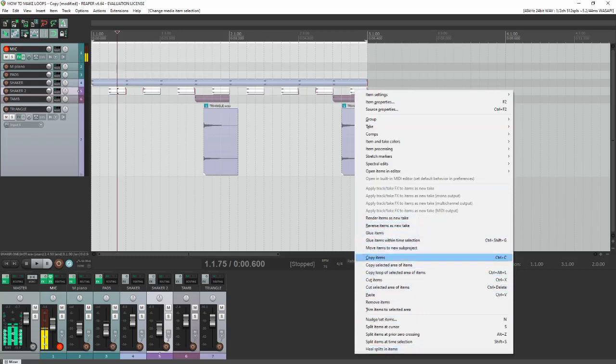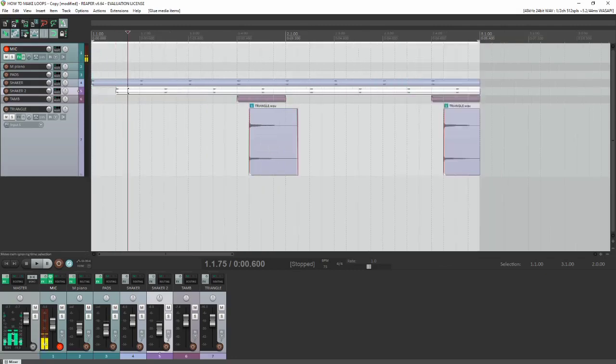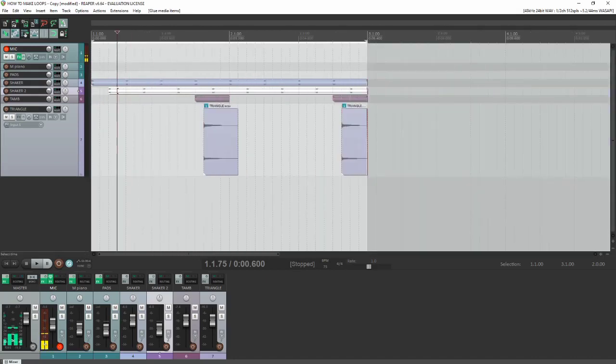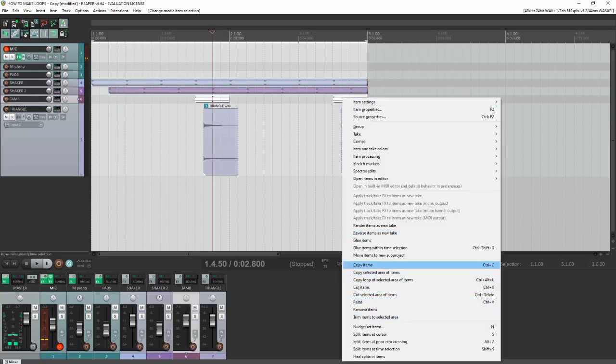Glue items, where are you? Good. So choose it. Okay. All right. So we can also decide to glue these ones too.